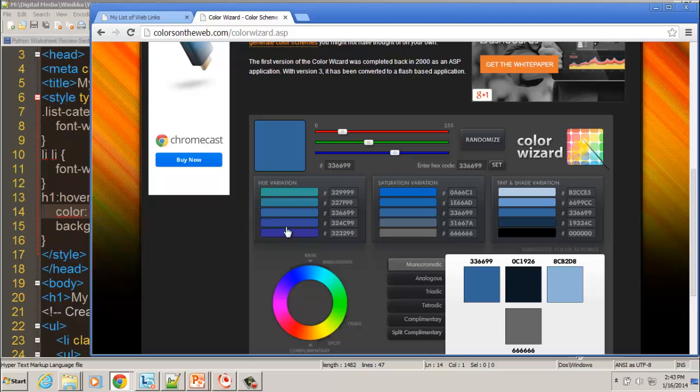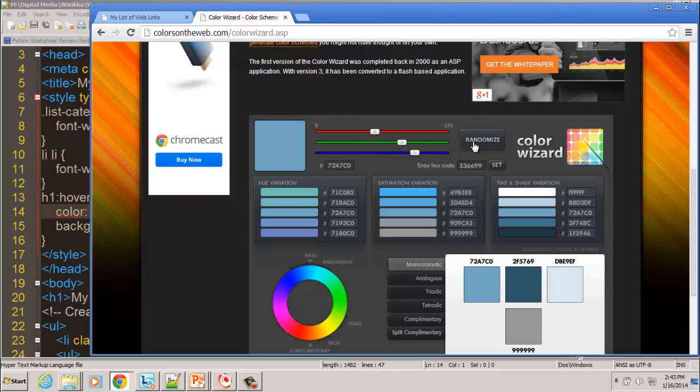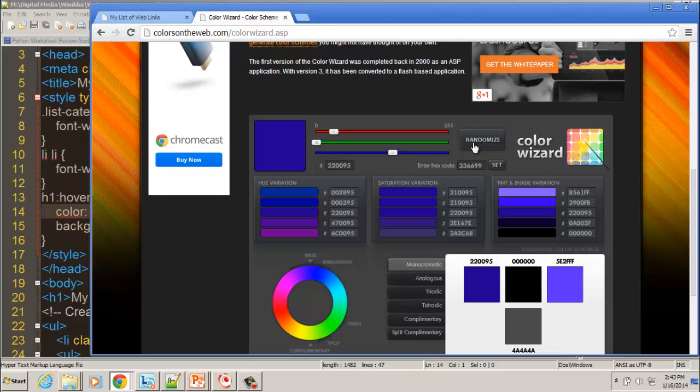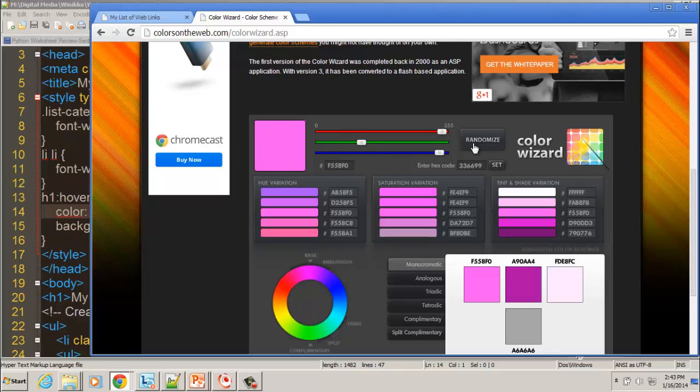And now I got different hue variations. So we can do different hyperlink states using that color. We can make them all brighter, like dragging everything over a little bit more. Or we can just randomize a few times. Get a nice, bright, highly saturated color. Those work for good hyperlinks. Nice, bright ones. The next bright one I get, I'll just use it as my sample. Okay, I guess that one was, but... Oh, okay, we'll start with this one. In fact, that's very much like our standard hyperlink, so we'll change it again. Okay, here we go.